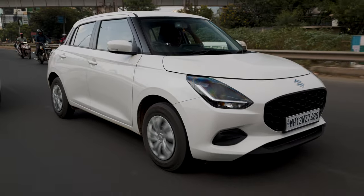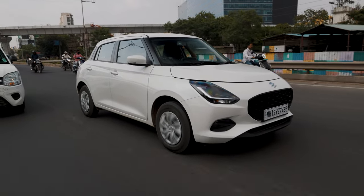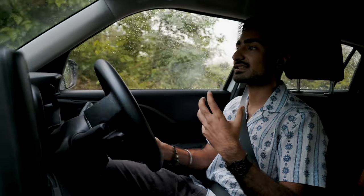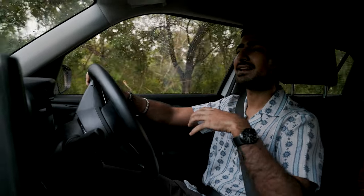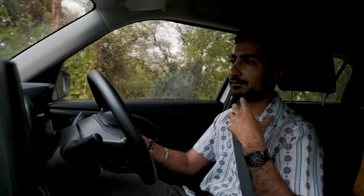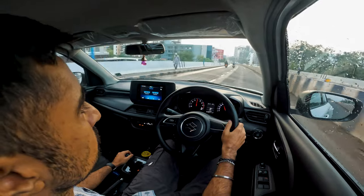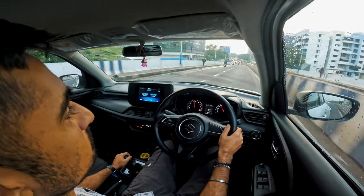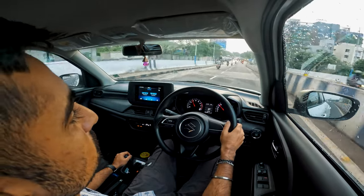Talking about the Z12E, I am pretty happy with how refined the engine is. Even at the higher rev range of 4,000–5,000 RPM, you feel a subtle buzz, but it is much better than what you'd expect — much better than, say, a Polo 1.0L TSI, which has a more lively engine. This engine has been designed to be more grunty at the bottom and that's where most of its power is available, tapering off pretty smoothly at the top. So above 4,000–5,000 RPM you will start feeling the power going down. When it comes to pushing the car, it definitely drives much, much nicer than the previous generations thanks to the reworked suspension and the stabiliser bar in the front.